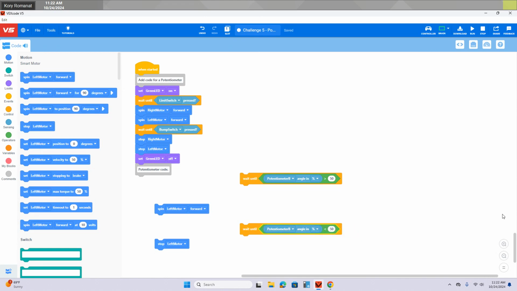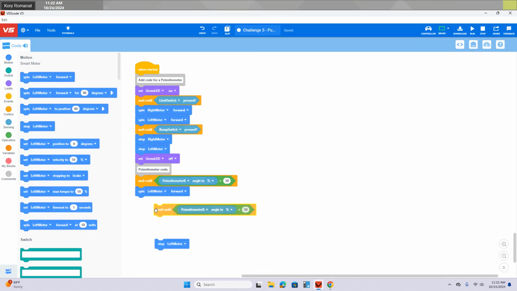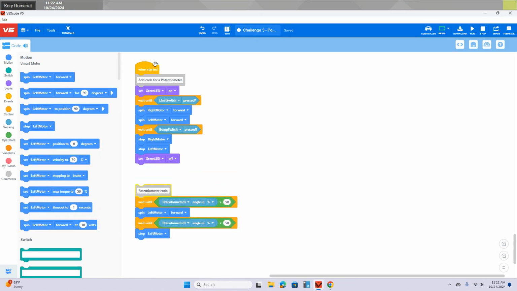Okay? All right, so next we can snap this on, and then we can snap on the spin left motor, and then snap on the wait until less than, and then snap on the stop left motor. So what's going to happen here with this code on top, it's going to do what it did before.